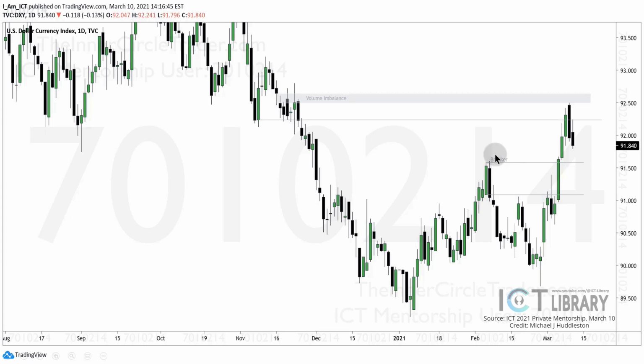We have a breaker here, so if we do come back down in, we might get an institutional order flow entry drill here that overlaps with the breaker, so that might give us a little bit of a chance to find some support if there is any. But as for right now, we'll have to see what we get in regards to the next direction. It's already moved a nice swing here, and whenever it hits a premium array like this, we have to take a step back and consider if we're going to consolidate or reverse, not just always continue in one direction.